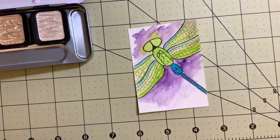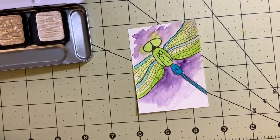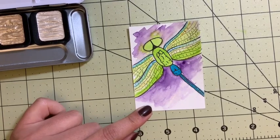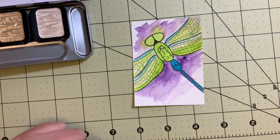So I think I'm gonna stop here for right now. I'm not sure what else I want to add to it, but it doesn't feel finished. So you can keep working on your artist trading cards. Have fun making your cards, make as many as you want, and I will see you tomorrow. Bye.